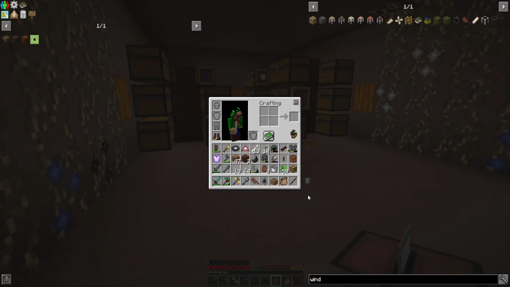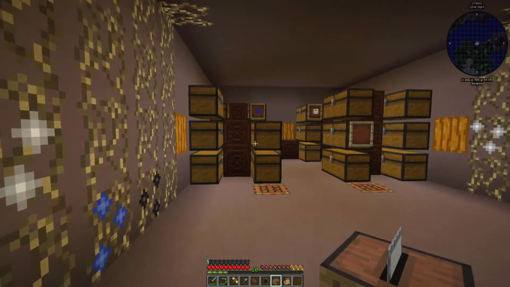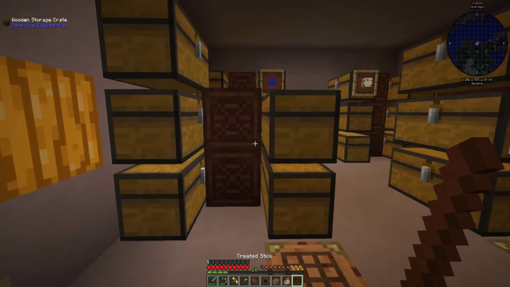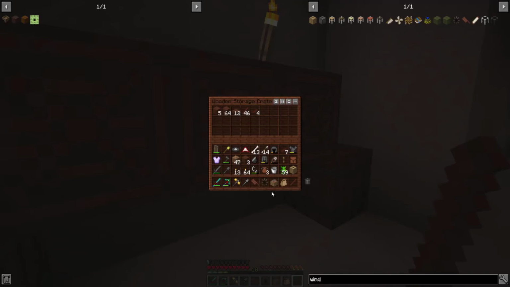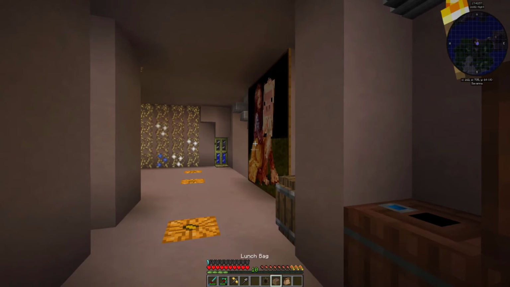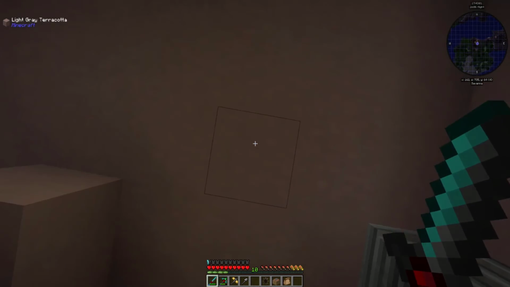Okay, let's see what we got. For a minute there, I thought I lost something. Okay. Oh, wait a minute. I like to keep everything that is related to this in here. That one can stay, that one, any other treated wood. Let's go see. They're up there.